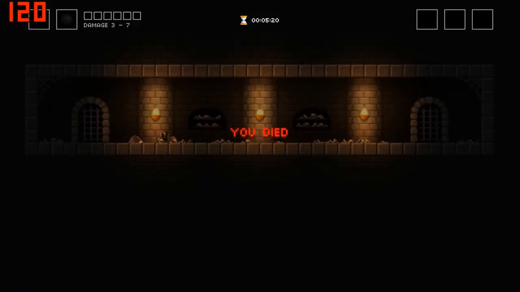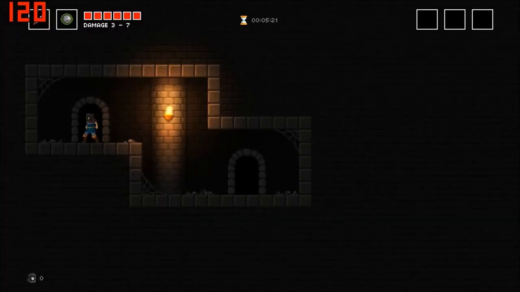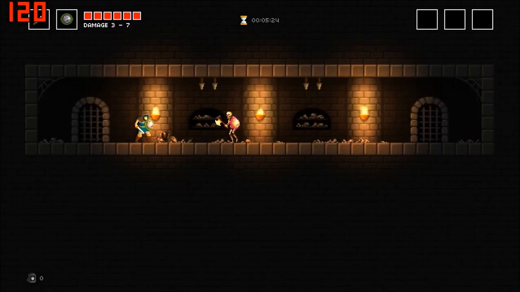Oh, lame. How do they not get hit by the trap? That's lame. Well, at least I have more. Oh, awesome. Only one guy's here. Cool. Get away from me! You can't stop him. There we go.